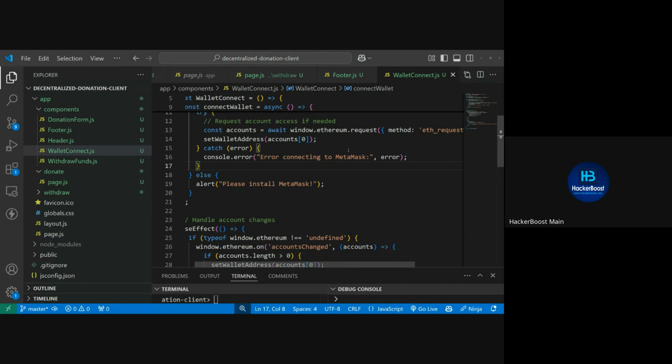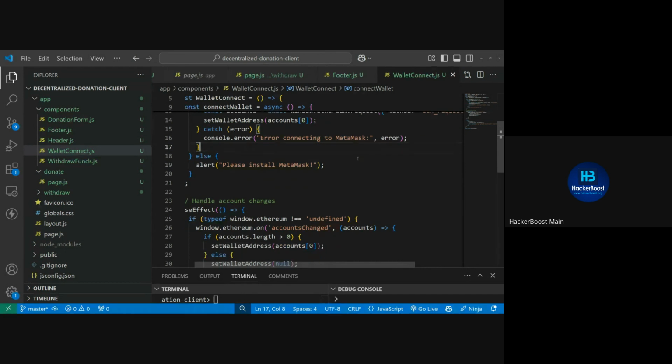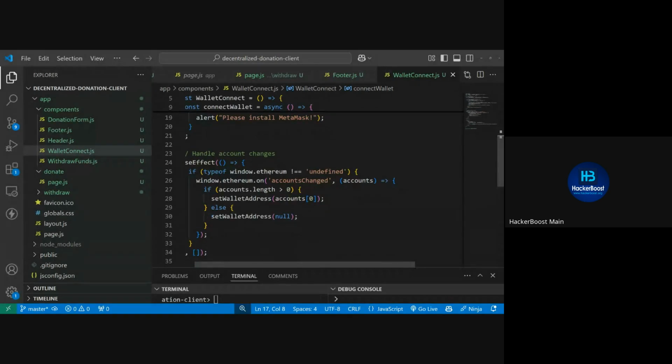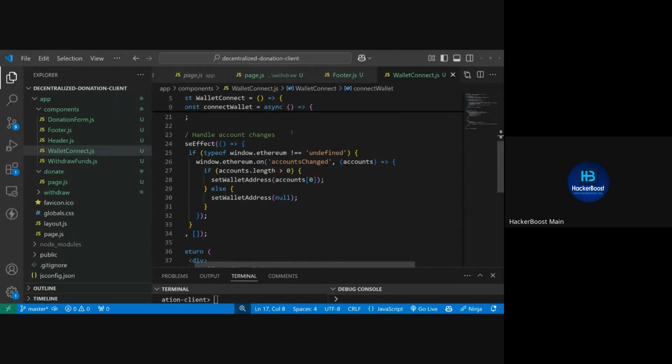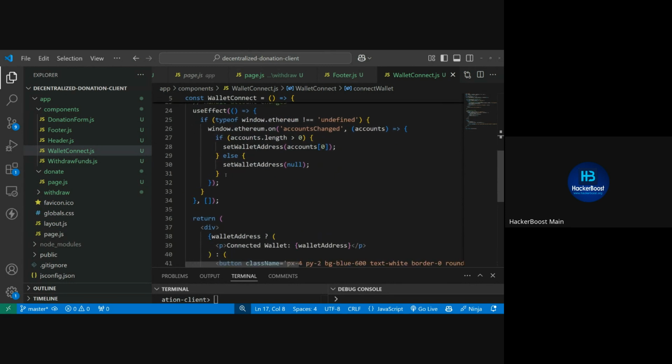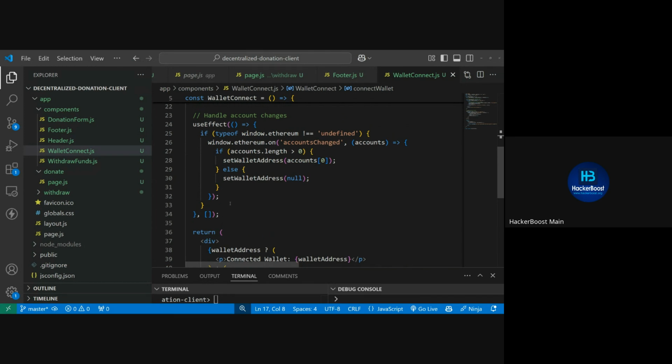So we don't need all the accounts that will be bad, just the one which is active. Okay. Then we grab it and give it to this. And then now let's check here. Handle accounts changes. So this particular thing is very important. In some applications, they don't have it. But if you don't have it, doesn't mean that your app will not work. But I have to tell you why this is very important.